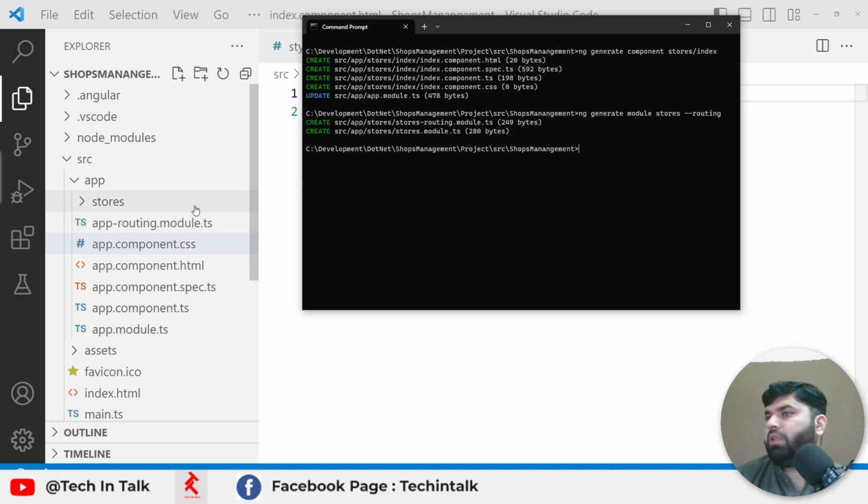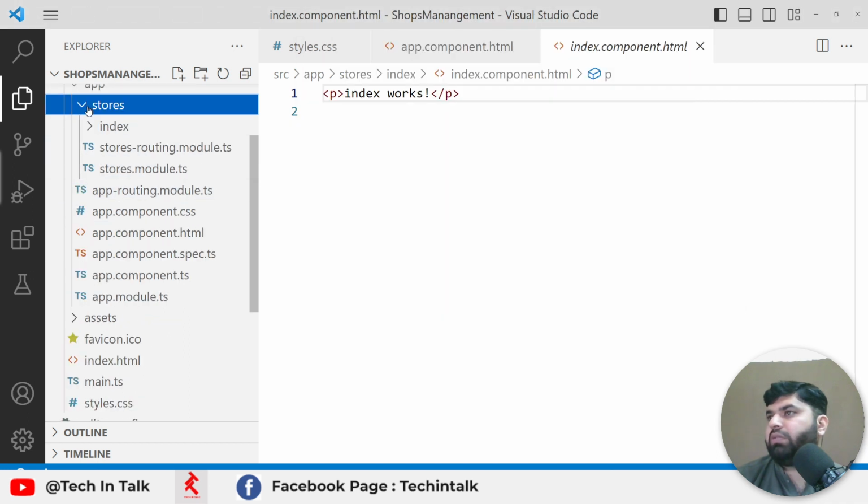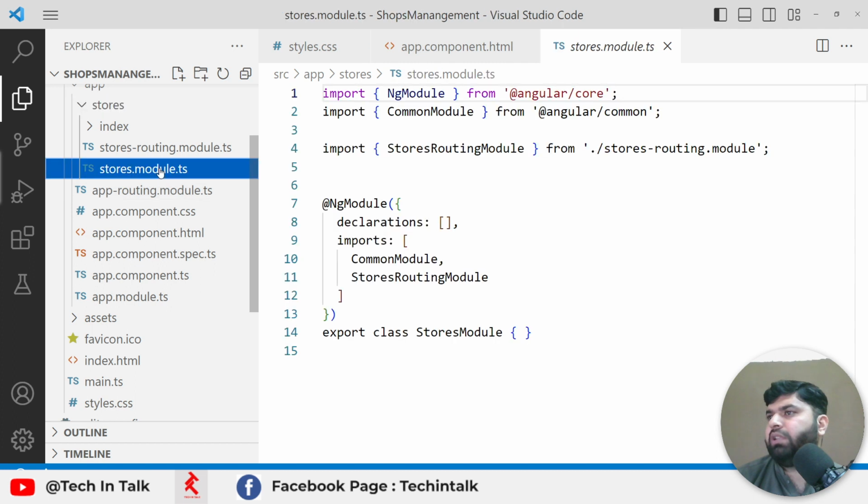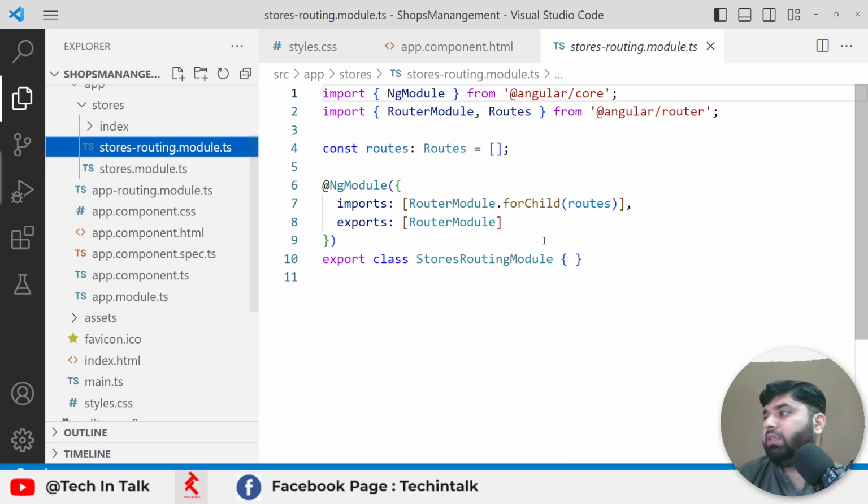Okay, now we have that stores routing module here inside the stores folder, along with the stores module.